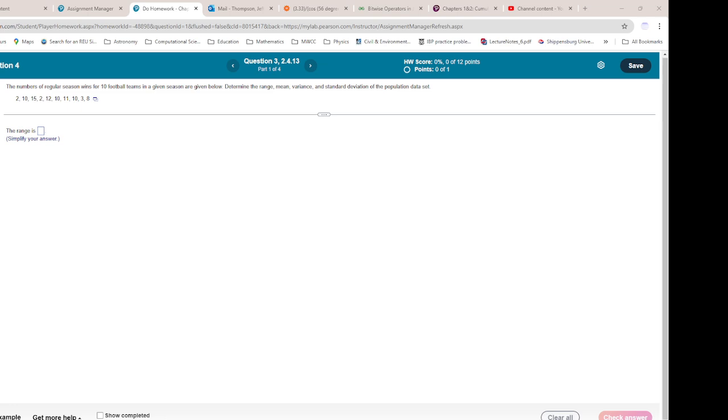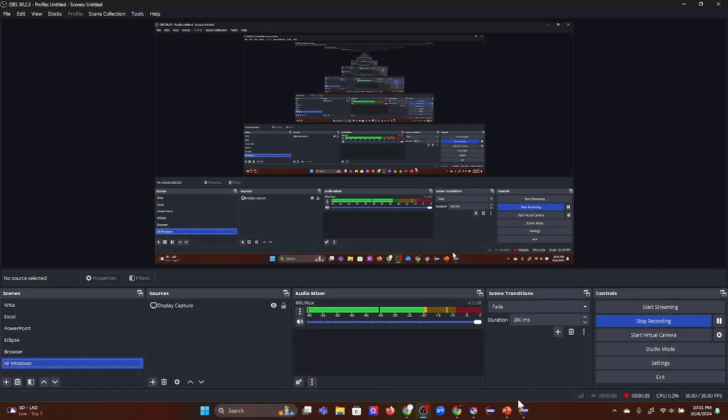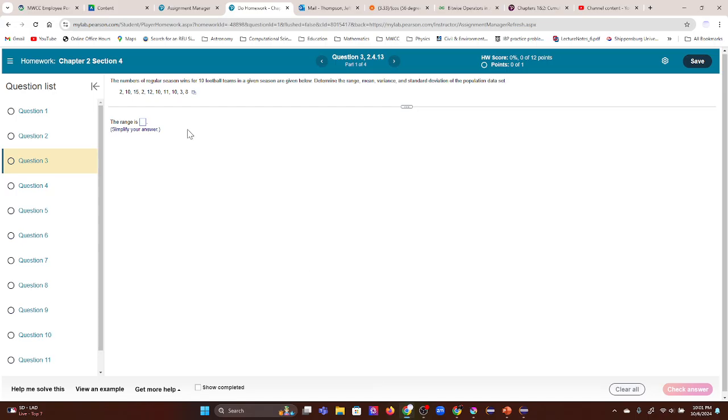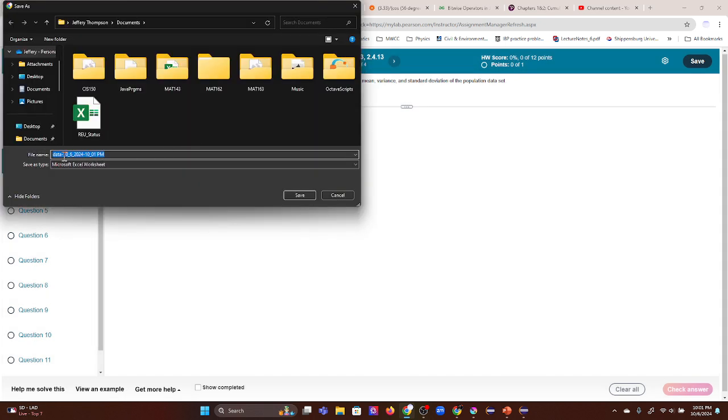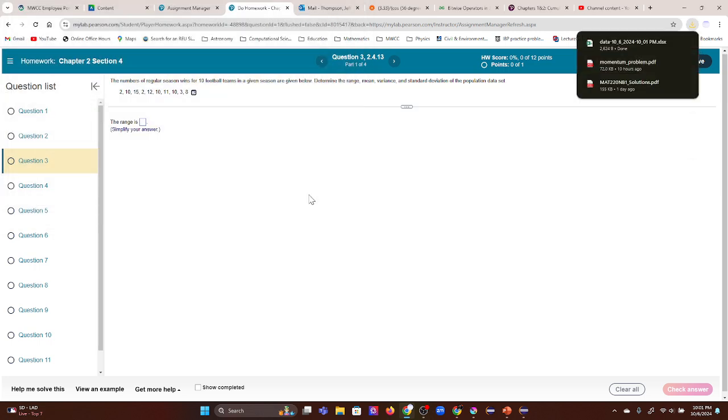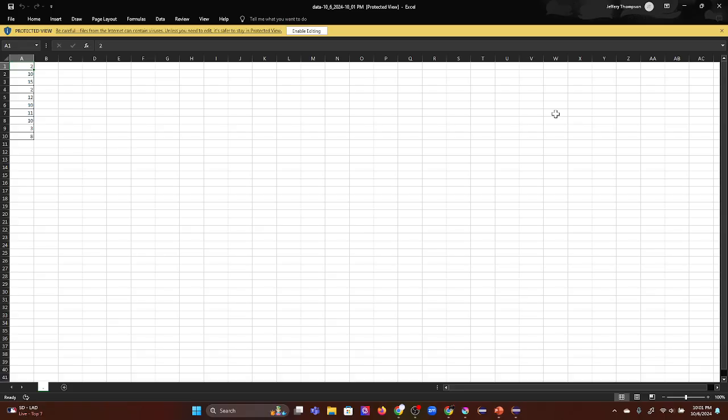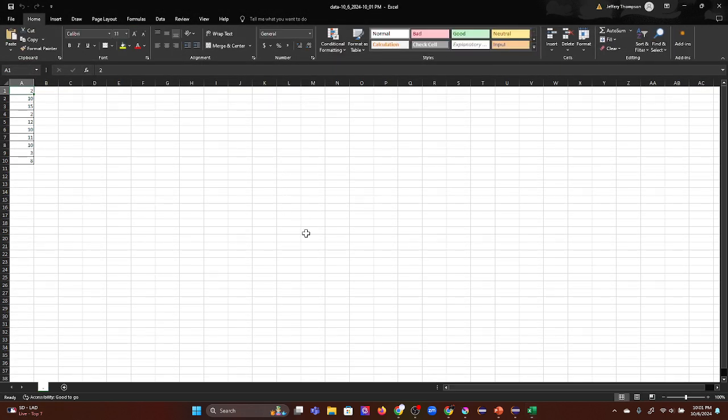So I'll apologize for the weird window blip you're going to get here, but we're going to come back to this. What we're going to do is click on this data set and choose Open in Excel. I get a place to save the file, which right now is in my documents. So I'll bring it down, and I have it listed over here now. I'll open it up in Excel. And so we want to look at this data. I'll enable editing.